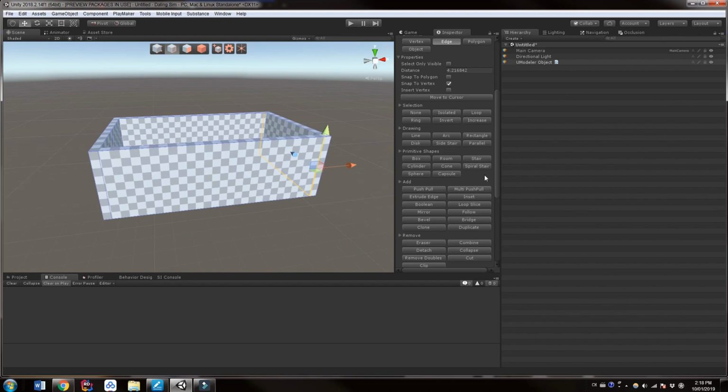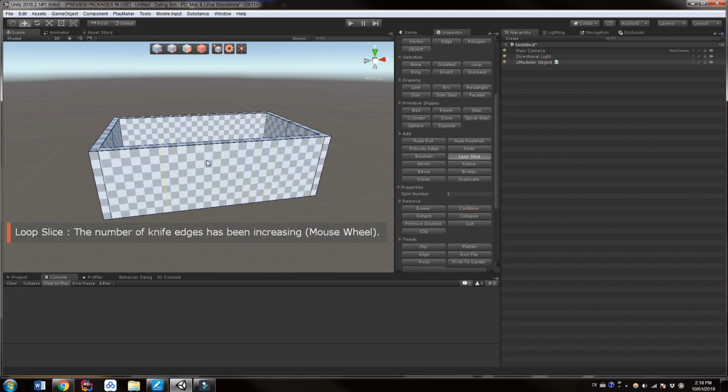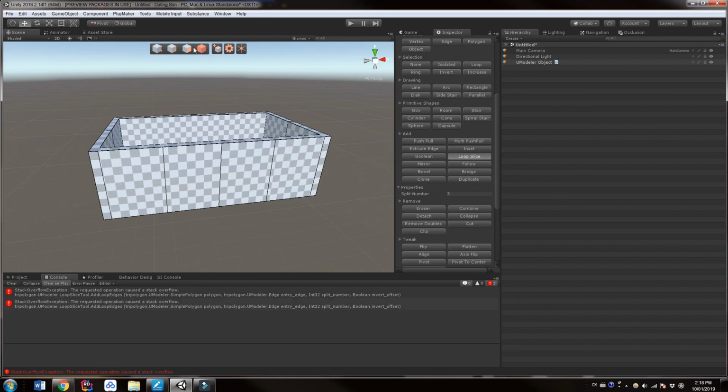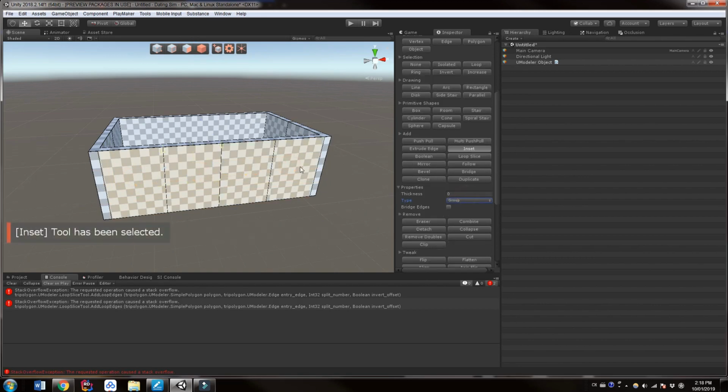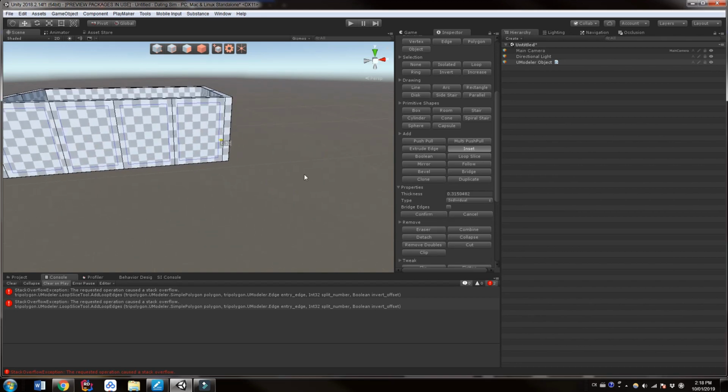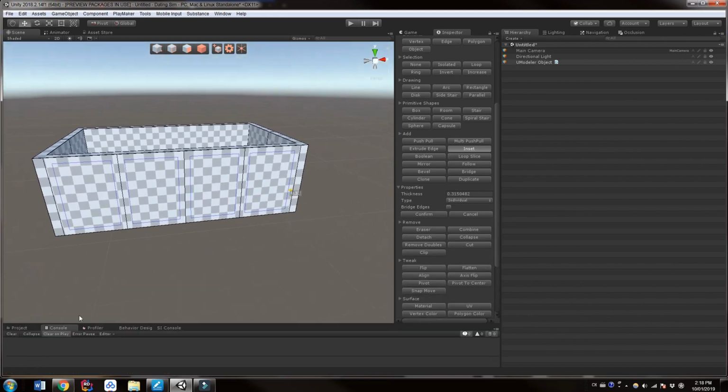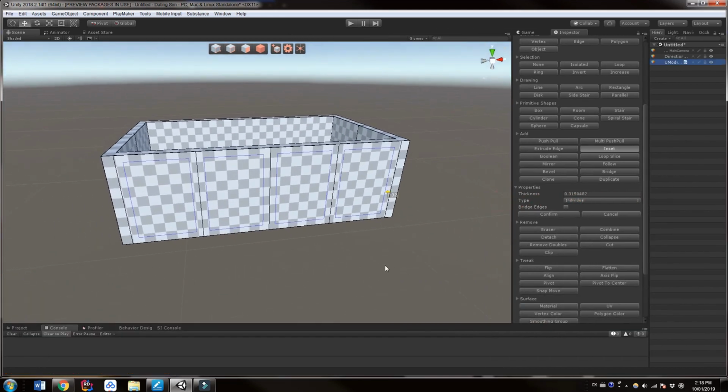And you can have a look here. So we'll just go add loop slice, and I'll roll this out to 3, and you can see it's centered between these lines. And now I have nice 3 boxes that don't include these edges, which I don't want. So we'll grab this again, and then we'll just hit inset. And actually this time I want individual insets. And oh, I accidentally did 4, but that's cool. I meant to do 3 loop slices. And that, yeah, something like that's okay for me. Why don't we just bring this down a little so we don't need to see any of this. Okay, that's better.